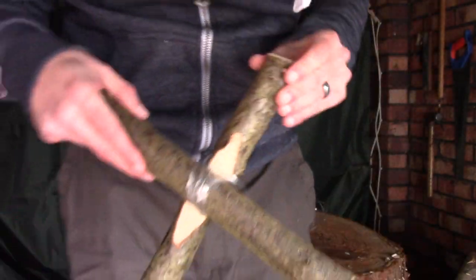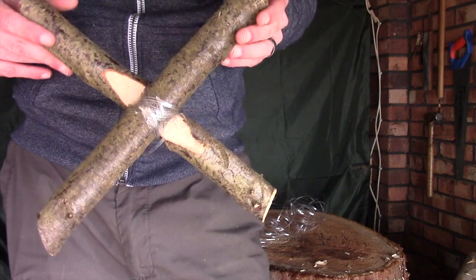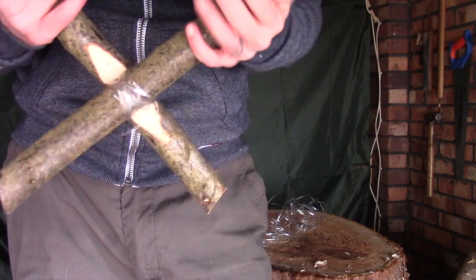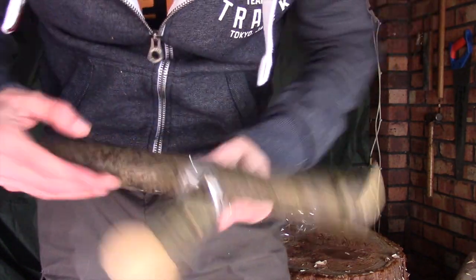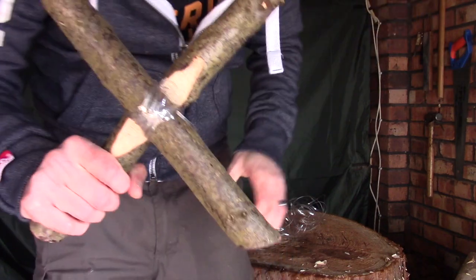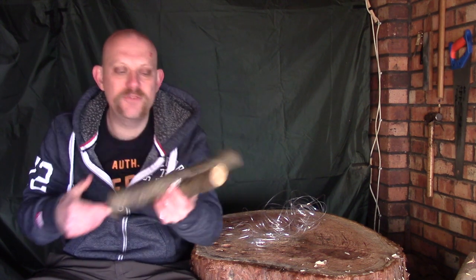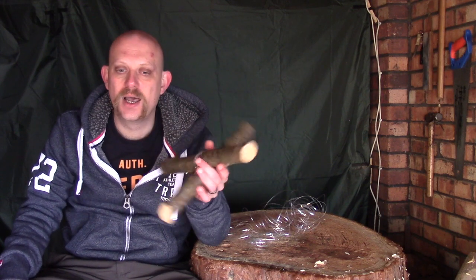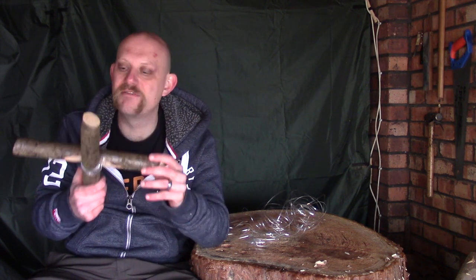This is now bound together. There's a little bit of wiggle in there, but we're not using this for anything particularly structural. If this was on a chair it would quite easily take your weight. Pushing both hands together — there's no way I'm breaking this; there's just too much of that strong plastic on there. The more you flex it you will stretch it slightly and get more wiggle, but if you're using this for something static — a chair, a table, the supports for a shelter roof or a cross beam before laying sticks — this is going to work absolutely fine.